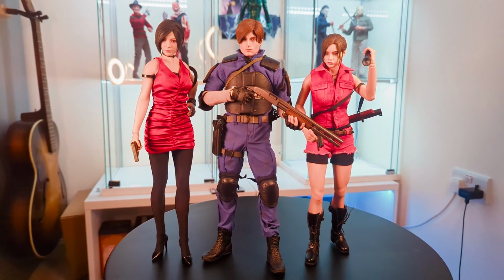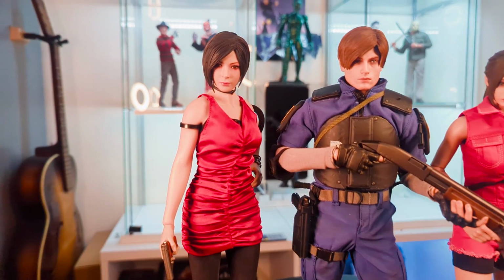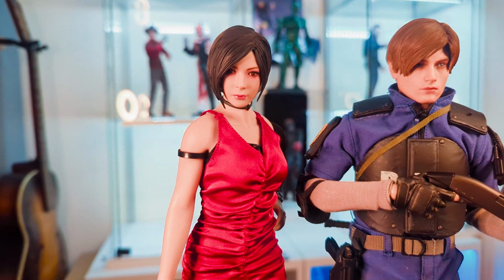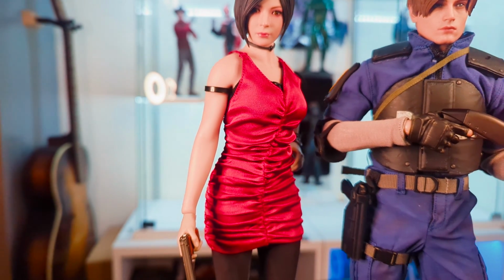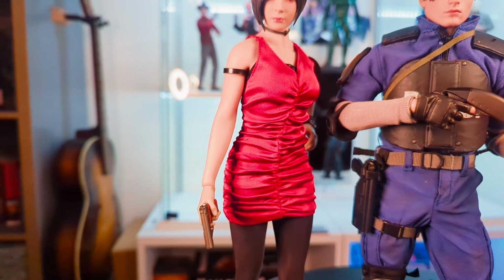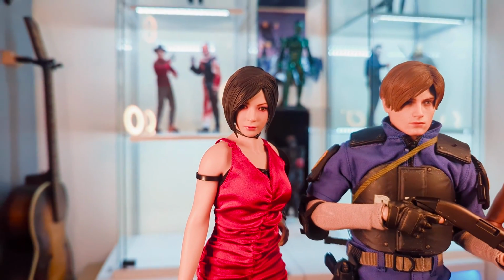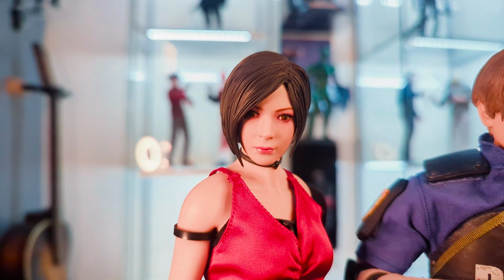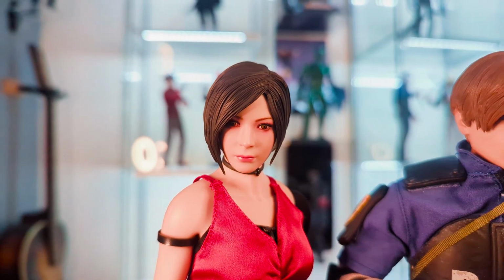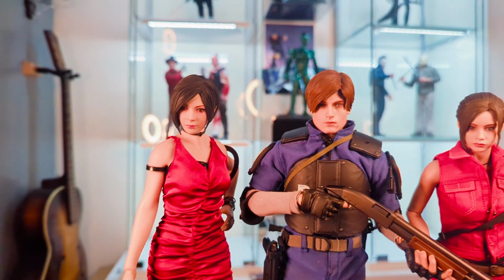Alright, so here we've got the three human characters, so we're going to take a look at each one in turn. We've got Ada up first, and absolutely phenomenal piece. Just from the detail on the dress, obviously she's got the seamless body here, which I believe is a Phison body, and just a really good head sculpt as well for a video game character. Yeah, really well done. I think they absolutely knocked it out of the park on this. She is my favourite of these three.